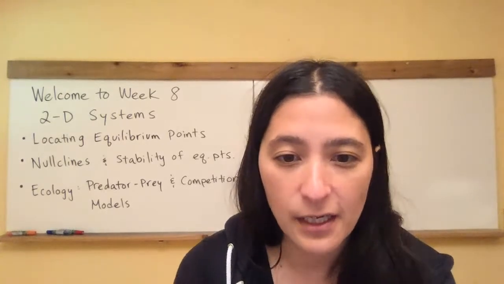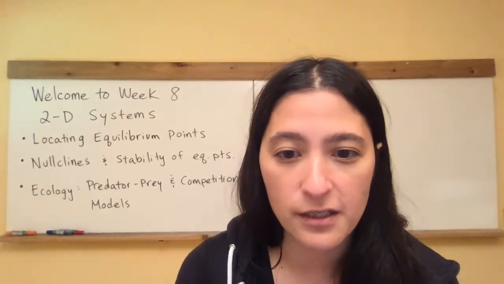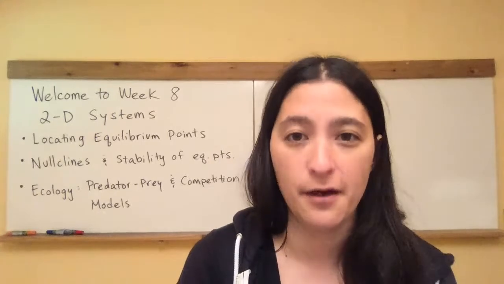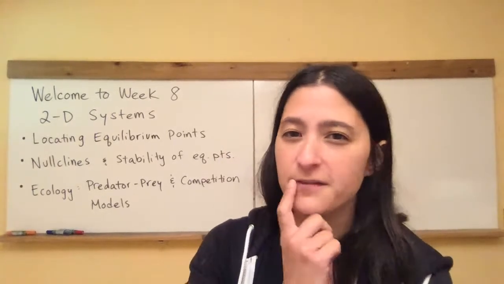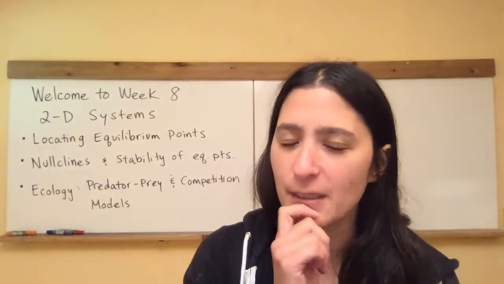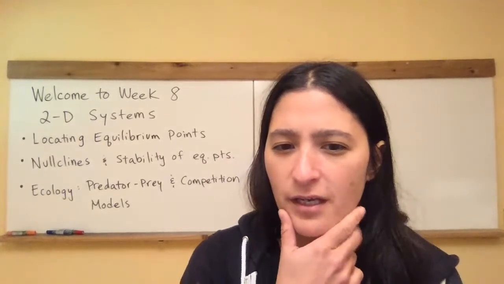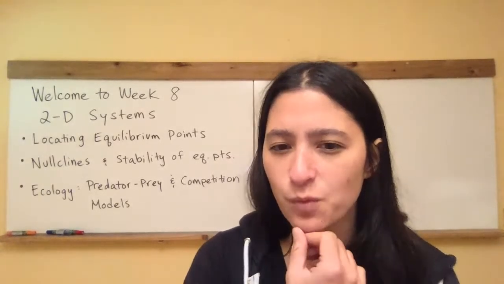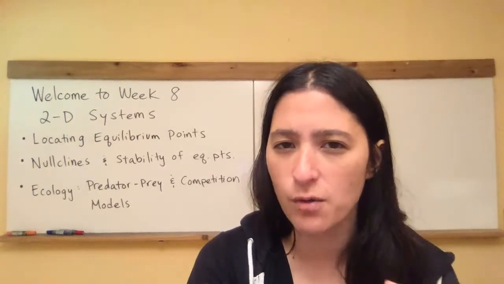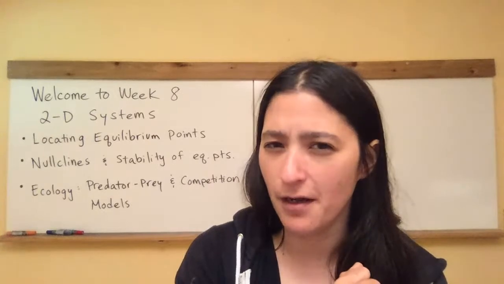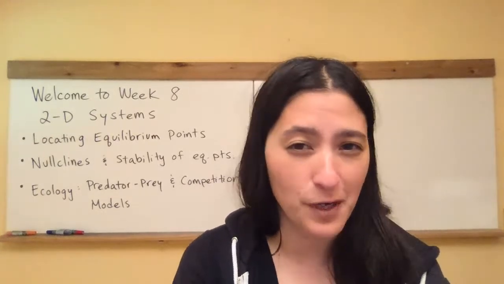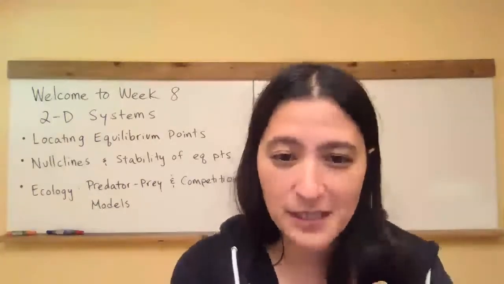Someone has said points where the vectors are either straight up or straight down. And that's a good explanation for one of the nullclines. And I'm thinking through that statement. If I have a point in the vector field where the vectors are always straight up or straight down, whose nullcline am I on? Am I on the x nullcline or the y? I'll leave it open for now for people to think about.